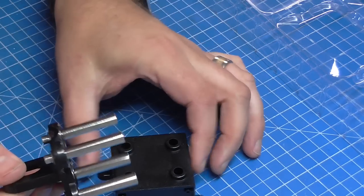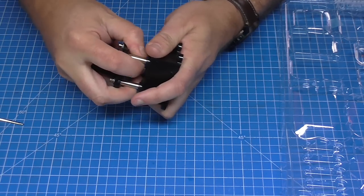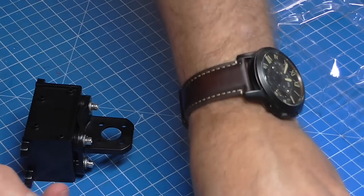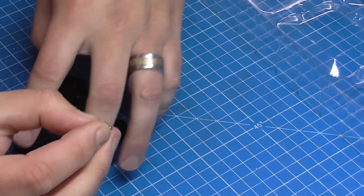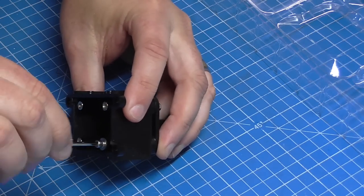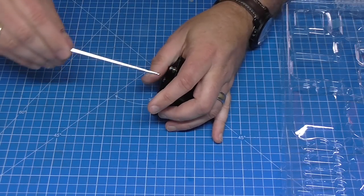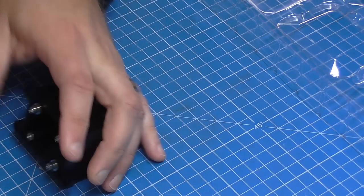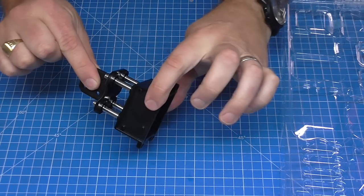When that's done it should look just like that. Now this whole cage we've just created is going into the base here, so these metal rods are just going in through the top — push them all the way through, like that. We can see them from the bottom. Then we're doing exactly the same thing at the bottom: a screw, a split washer, a washer, and then screwing this into the other side. Use the tool to get that nice and tight. You've got to love how much detail there must be in this build — three whole trays just to make a shoulder and an arm!